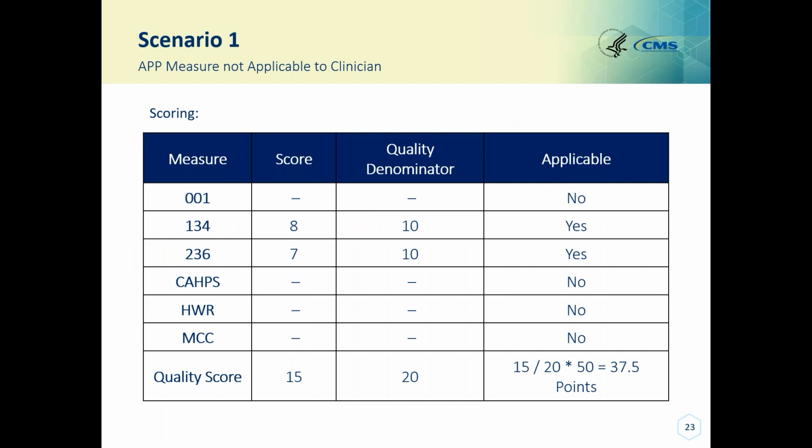And this just further breaks down what I just mentioned. So this gives an example of how we would score this particular scenario. As you can see here, measure 001 is not applicable, and so there's no score for that particular measure. However, the clinician would still be scored on the remaining 2 MIPS CQM measures. In each measure, the possible number of scores you can score is 10 points. And so in this scenario, the total denominator would be 20, because we'd be scoring this clinician on 2 measures. And the clinician scored 15 points out of 20. And so this is how we would score a clinician where we've had to remove a denominator because they did not meet the eligible population for reporting the measure. Next slide.